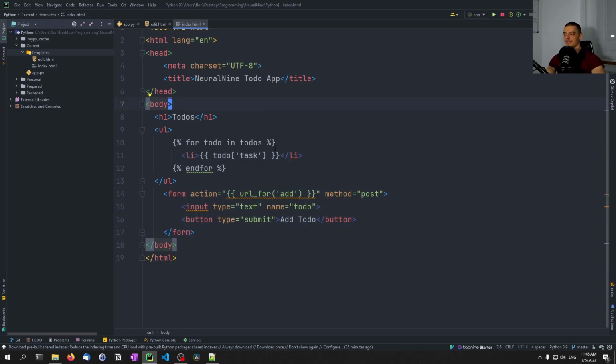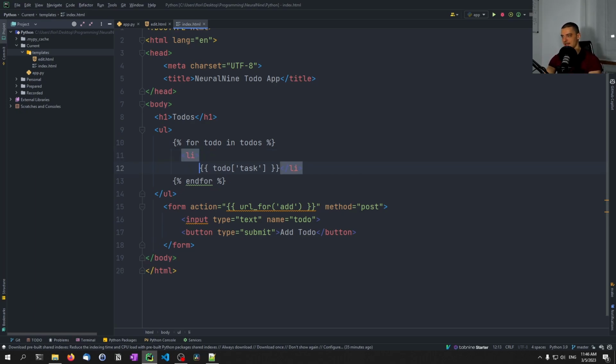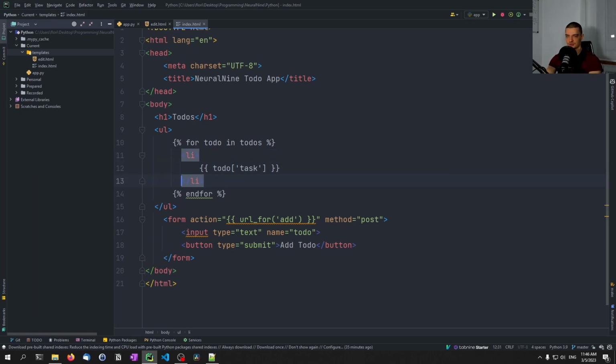In the list now, for each element, we don't want to just display the name or the task itself. We also want to display options. So first of all, we want to be able to say that the to-do is done or not. So we want to say there is a checkbox indicating whether this task was already done or not.